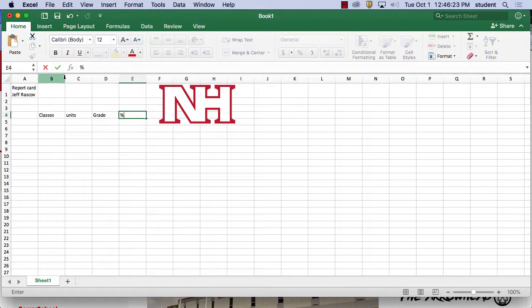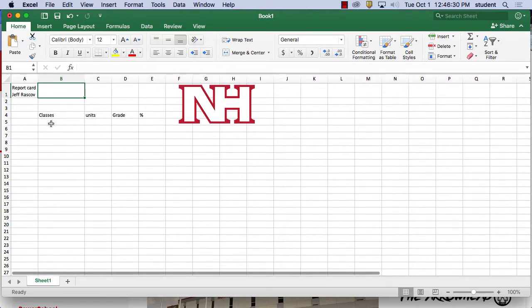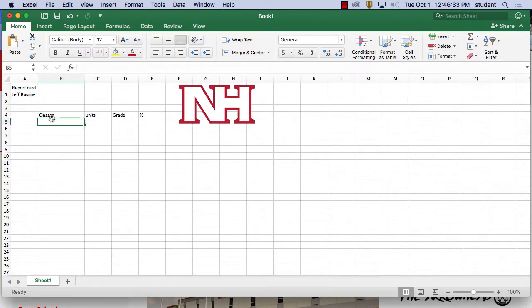Okay, so we might make classes a little bit bigger to make your column a little bigger. You can drag across. Do you see how I can make this a little bigger? Let's put a line underneath there too, so we can make things a little bit nicer. If we click on classes, there is a way to put a line under there. Yeah, this one right here. See it? Bottom border. Boom. It gives you a line. You can't really see it. There, you can see it there. If I move it away, do you see that? There's a little line underneath it, so it differentiates between classes.